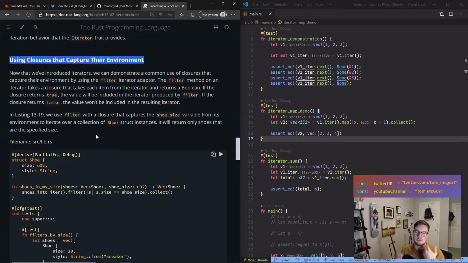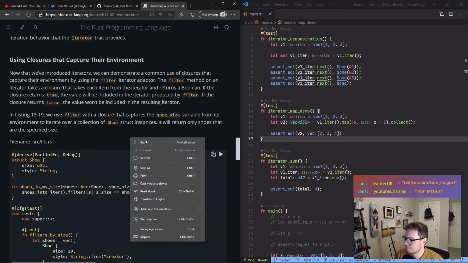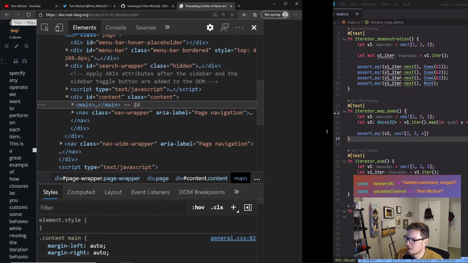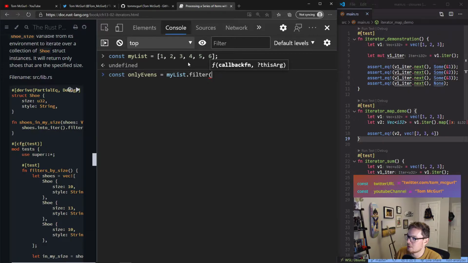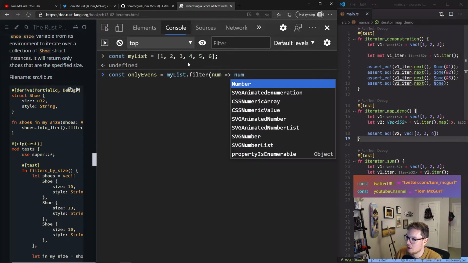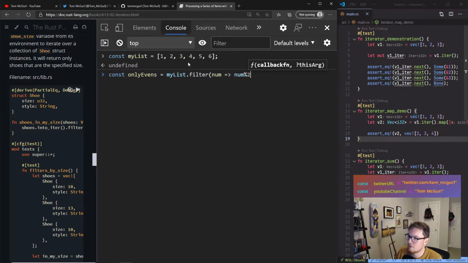Now, if you've used JavaScript or Python, you've definitely done something like this. I'm going to quickly pull it up just so we can hack on it real quick. Just because I've done it so many times, it's so quick. Let's say I have a list. This is JavaScript again, but let's say const myList equals 1, 2, 3, 4, 5, 6, right? I'm just doing it in JavaScript first so I can relate to the differences in Rust. And so let's say we want const onlyEvens. What that would look like is myList.filter, and we return a Boolean. We want it to be only evens. So our filter is going to take a number, and we're just going to return num divided by 2, and we want it to equal 0, right? That means it's even.